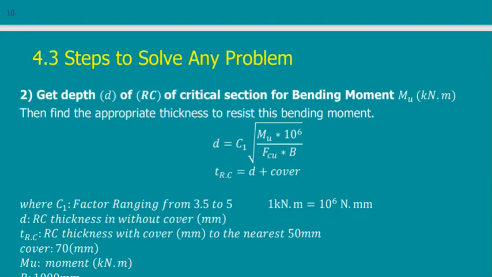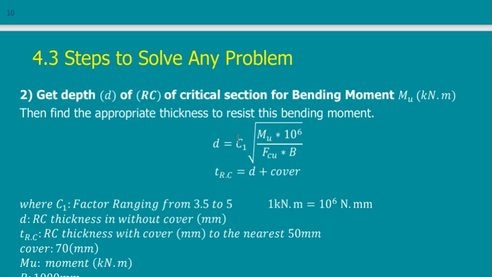What I'm going to do with this maximum moment is design a concrete section. Go to the concrete code, and see what equation is used to design a concrete section. I here presented an equation: D equals C1 times root of M ultimate times 10 to the power 6 divided by FCU times B. If you have a different equation that you are using in your RC lectures, please use it. Don't stick to what I presented here.